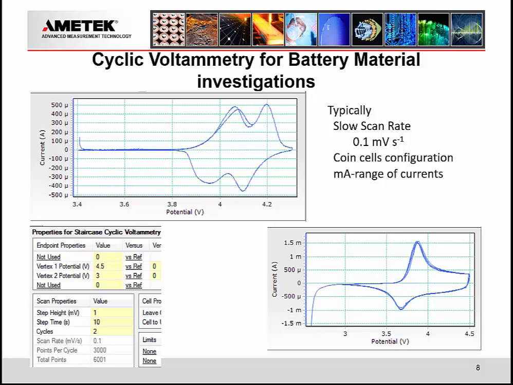The next thing I like to point out on these kinds of graphs is that when we think about batteries, we think about high power, we think about driving cars with these batteries, but this is at the R&D level of battery materials. And at this point in time, we're not building production scale quantities. And so when we do this, we're at a much lower current than what you typically think of with batteries. In the top left, I demonstrate this is less than 0.5 milliamp, so 500 microamps of current, and in the bottom right, just over 1 milliamp of current. And that's really driven by the amount of material that we're using and the amount of material under test.